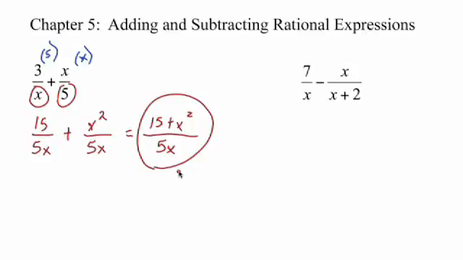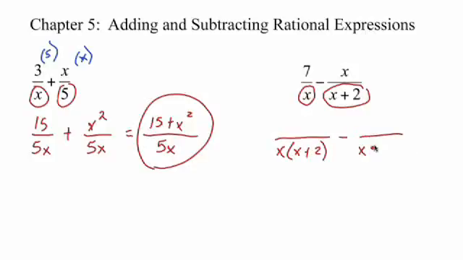That's it. All right, in our second one, we now have a monomial underneath the 7 and a binomial underneath the x. Now, the good part is if you recognize that, the least common multiple or the common denominator here is just the two combined. That's it. So we have x times x plus 2. And go ahead and leave that factored. You're not expected to multiply it out. That's a good point.